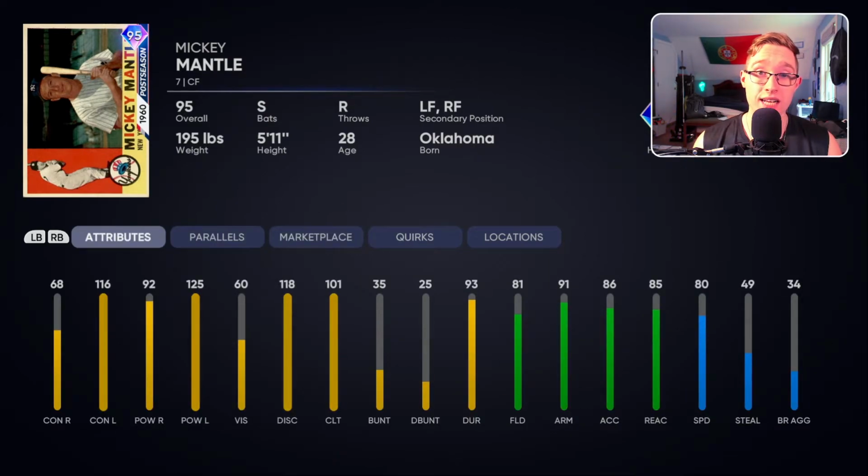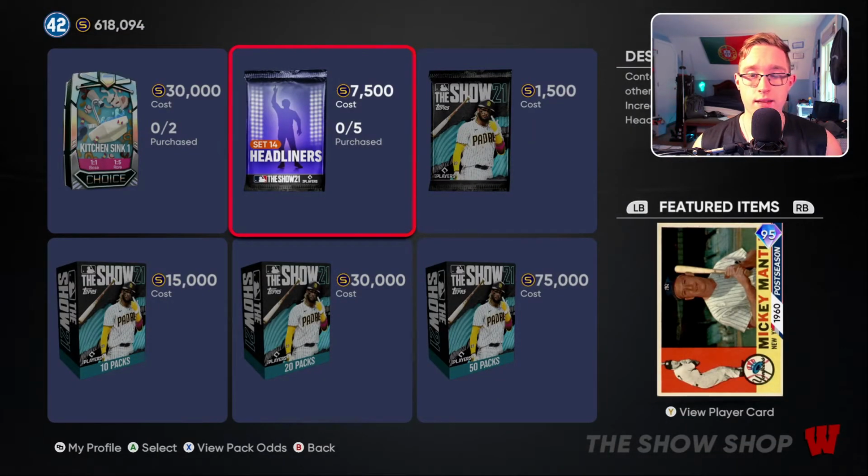Honestly, when I saw this card, I'm like, oh yeah, he's replacing Jason Bay. We're gonna take Troy. And then when I saw Troy Glass too, I'm like, Mickey Mantle is gonna replace Jason Bay on my team, and then Troy Glass is probably gonna play third base because that card is just absolutely crap. But now there you go, you got the Mickey Mantle.